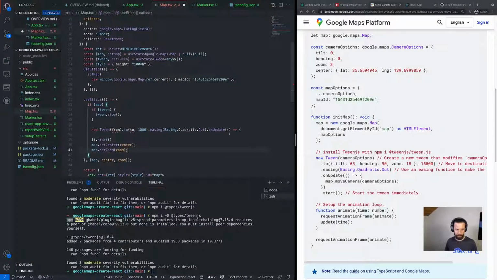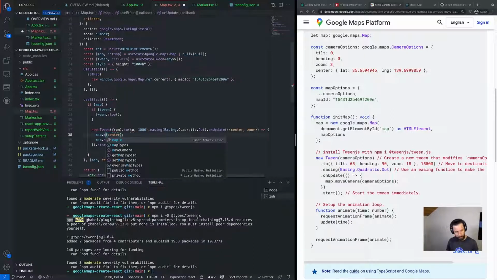So we have a couple things to define here, and this is going to be our options. Should have a center, should have zoom. Basically, we're doing this. Instead of using these unanimated versions, we're going to use move camera.